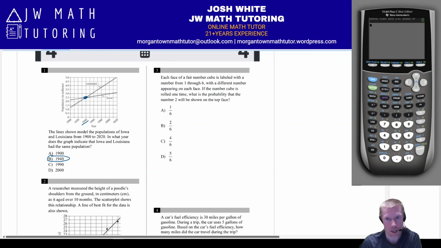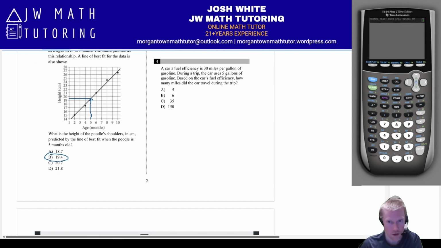All right, in number 3, you have just kind of a general probability question here. You have a regular, they call it a fair number cube. It's basically just like a basic die, with 1 through 6 on the sides of it or the faces. So you roll it one time. What's the probability that 2 shows up? Well, there's 6 total outcomes. 1, 2, 3, 4, 5, 6. So that goes in the denominator of our probability fraction. The numerator is the number of favorable outcomes, so that would just be 1. Okay, because 2 can only happen one way, which is when the 2 shows on the top face. So correct answer is just letter A, 1 over 6.